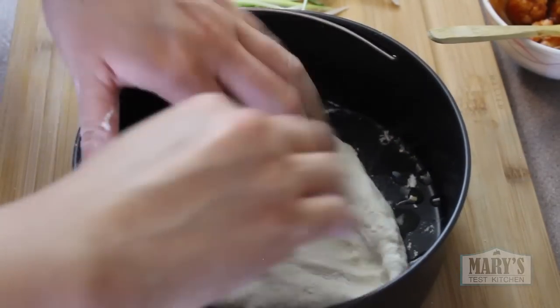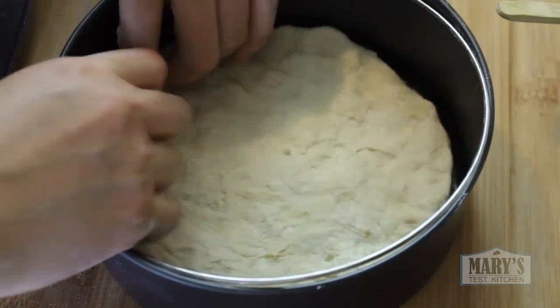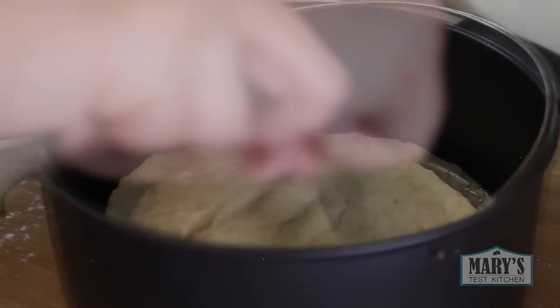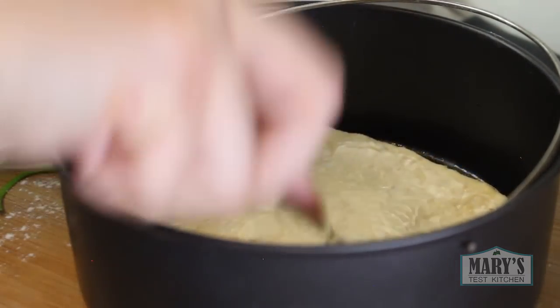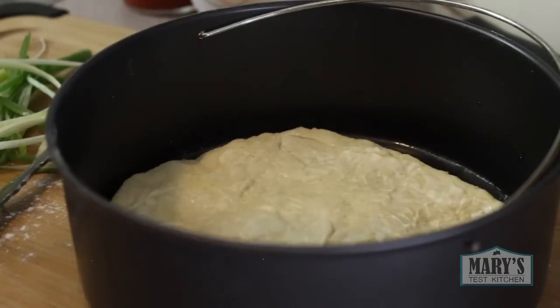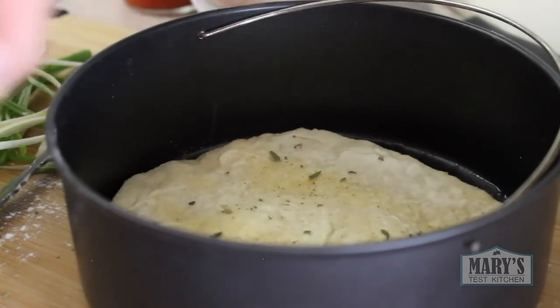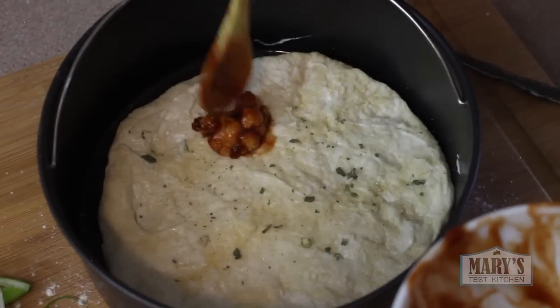Gosh, I love life. So just squish and stretch and a squish and a stretch until that dough reaches the edges. Instead of making a white pizza sauce from scratch, let's just go in with veggies. A little garlic and onion powder. And dried Italian seasoning. Good enough, I promise. Then our saucy wings.